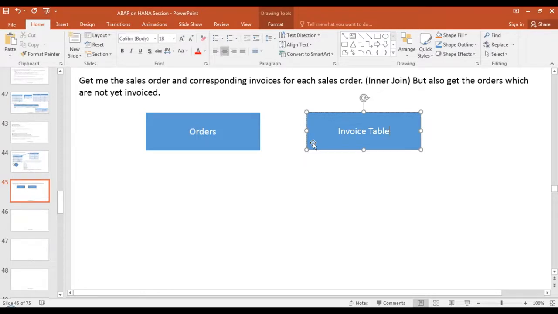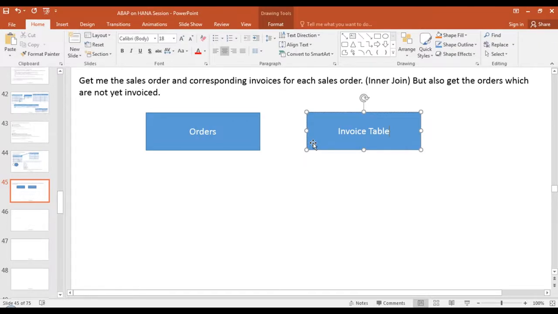But can it happen that you ordered something but you did not get an invoice for that yet? Is that possible? Yes, it is possible. They don't have the product in stock, they could not dispatch the product to you, it is still wait listed. Until the product is available, they cannot bill you or send you an invoice. You did not even get the product, so how will you get an invoice? But your order is still there.